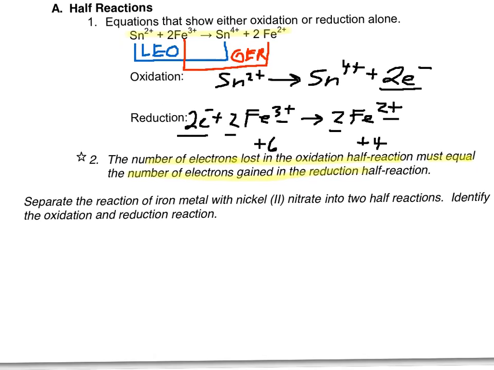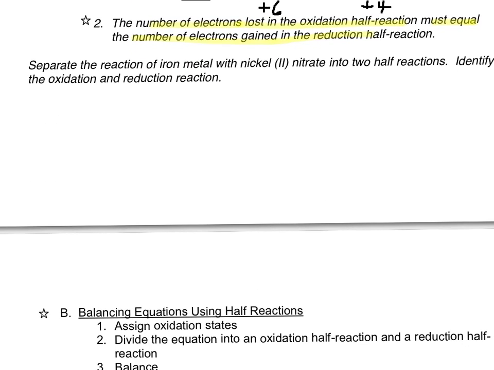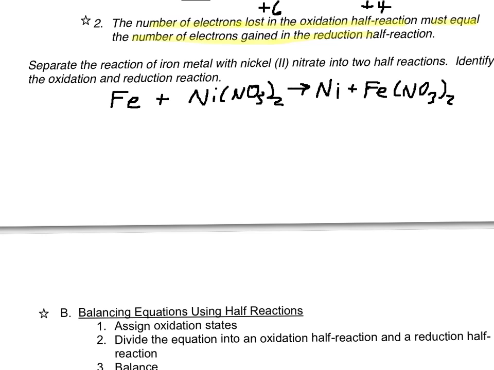So let's practice writing 2 half reactions and figuring out which is which. We're going to start with the example of nickel 2 nitrate and iron. This is the same example we just did a minute ago in section 20.1. So let's write down that same equation. And I'm going to trace my oxidation states just like I did before. I got 0 and 0, got positive 2 and positive 2. And remember, the nitrate really doesn't matter because it's not doing anything.